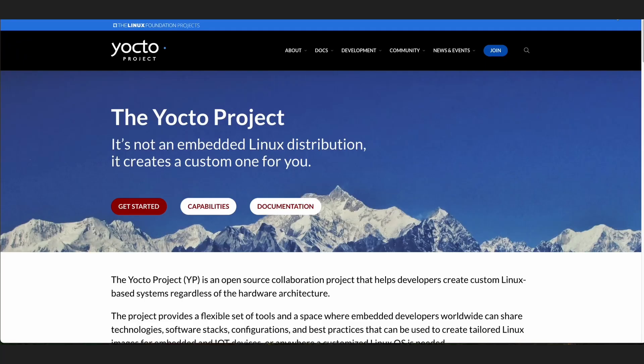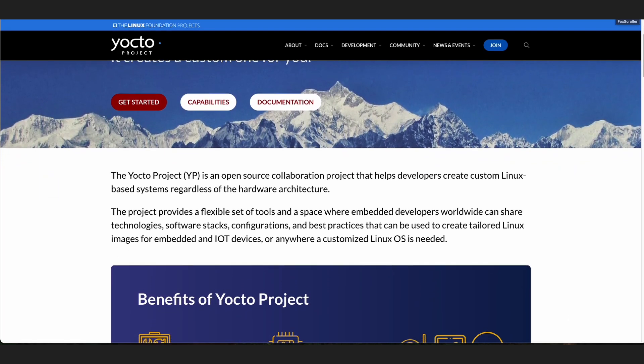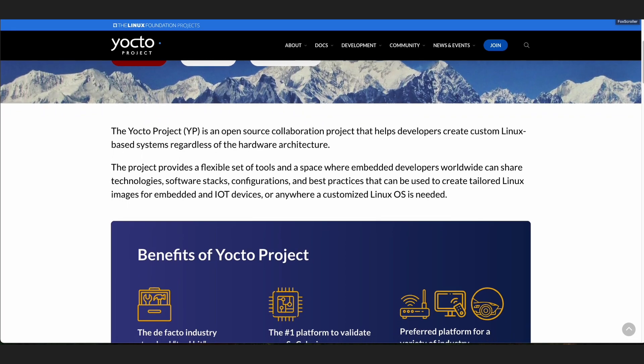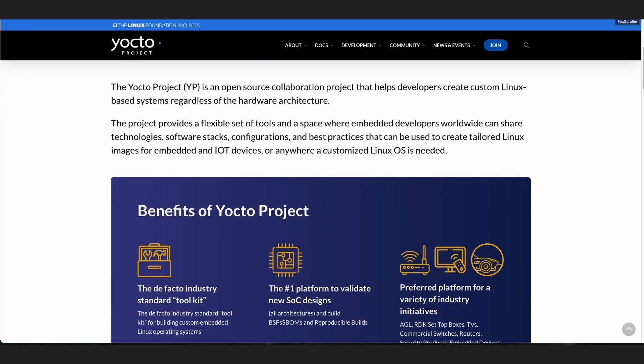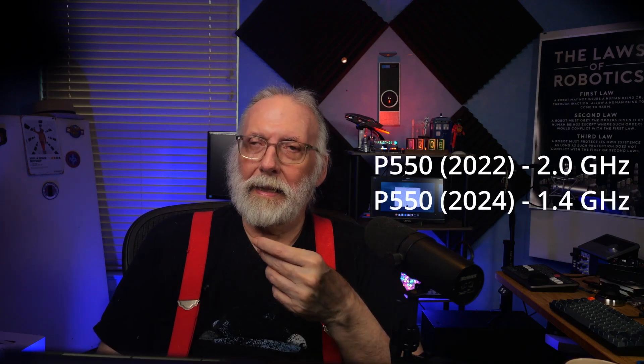Let's go through the negative side first. Yocto is an embedded Linux toolkit designed for integrators — people building hardware that want to put Linux on it for the first time. The other con is the architecture is now two years old. And the other con is this is a different spec from the original P550 — but it's not a big deal to me. All the competitive chips are operating way above that, up near the six gigahertz mark today. If they're planning to build a system, they're going to need two things: cores and speed on those cores.